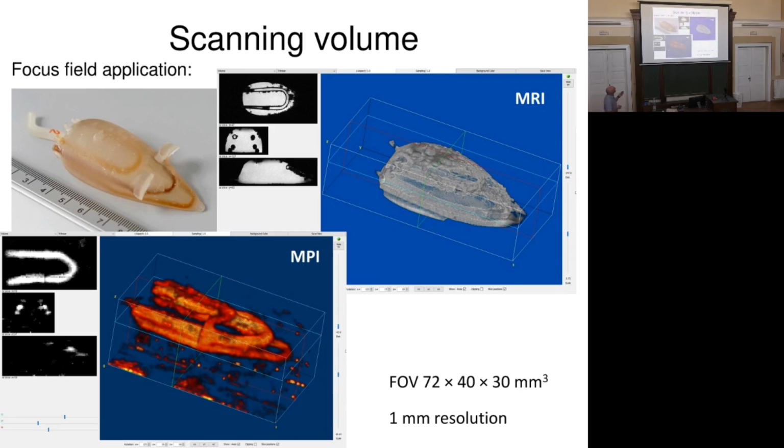Another possibility is the use of the focus fields. So you really measure, as Olaf said, system function from the center, and then you apply focus fields, and when you scan the mouse, you can scan the mouse from different positions due to movement of the field of view in the space. So it's here on a mouse phantom. This is put together and you can receive a much bigger field of view.